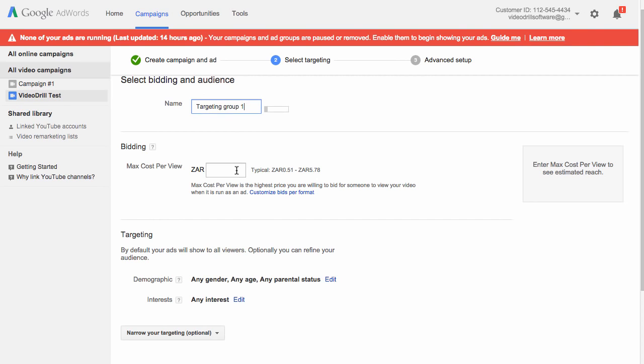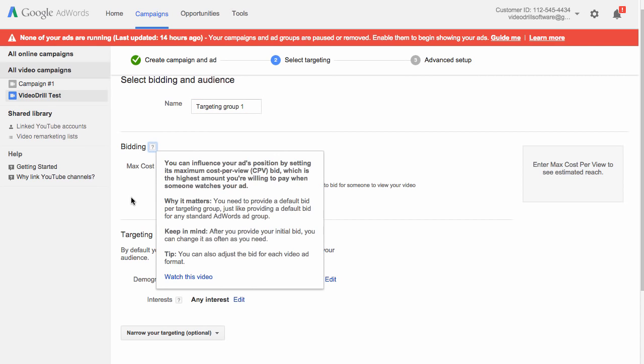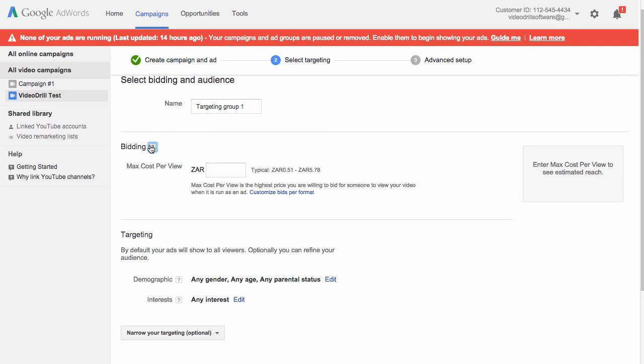So you've got your name. Okay, so you'll name that a custom name, and then you've got your bidding structure. Okay, so you can read through this and it's pretty well explained, but let's say, okay, so they're giving me a suggested or typical bid for my cost per view.